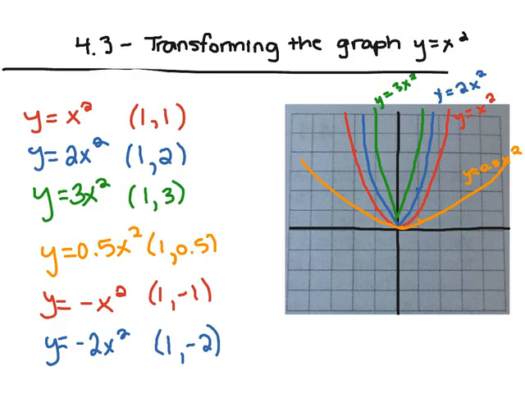When we go negative, it's still going to go past 1 through the same points as the x squared, but negative this time. So this is our y equals negative x squared. And negative 2 is going to be the same as our original one, except negative as well. So these are all of our different graphs that we just manipulated. They're all still based off of y equals x squared, but they've been stretched and compressed vertically.